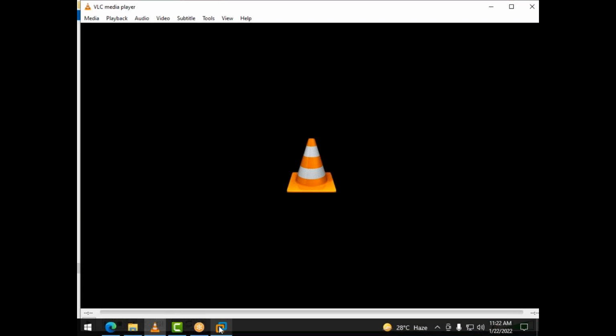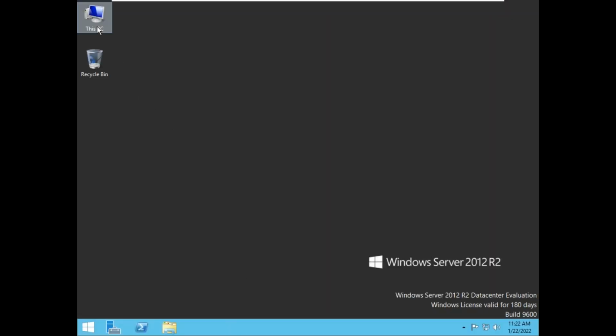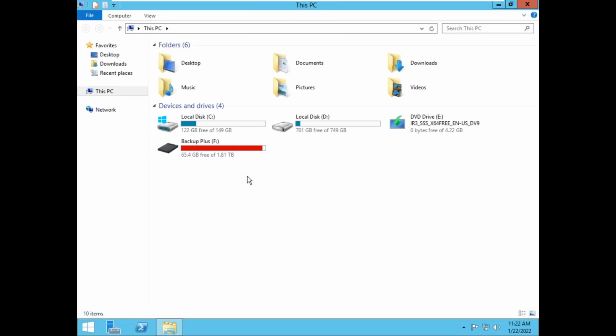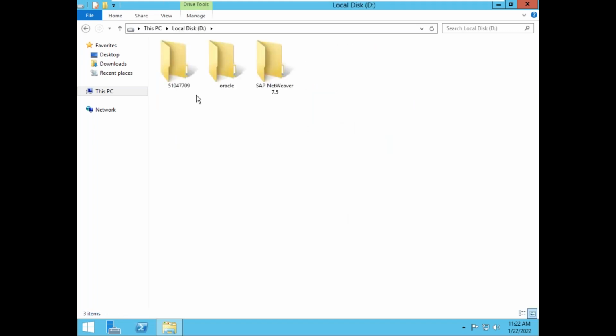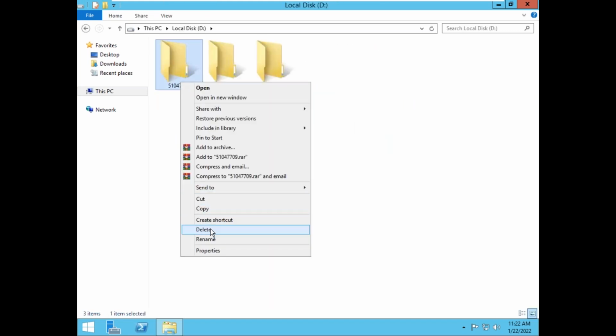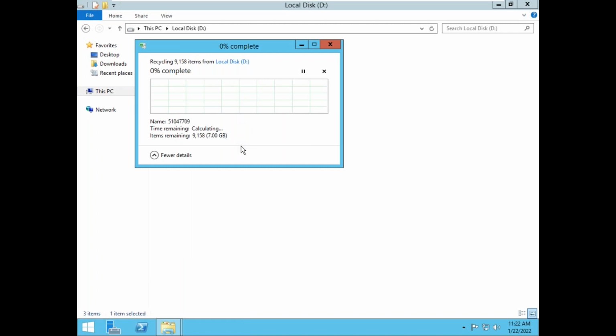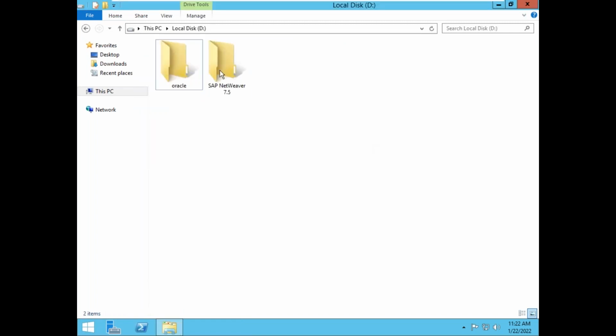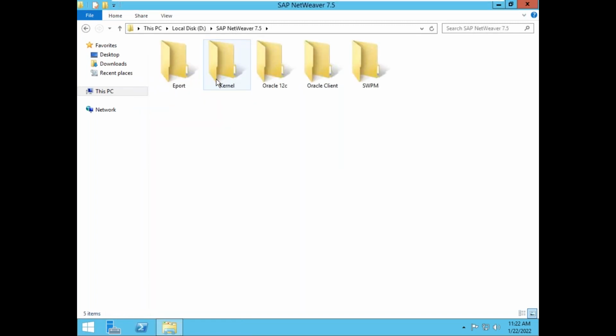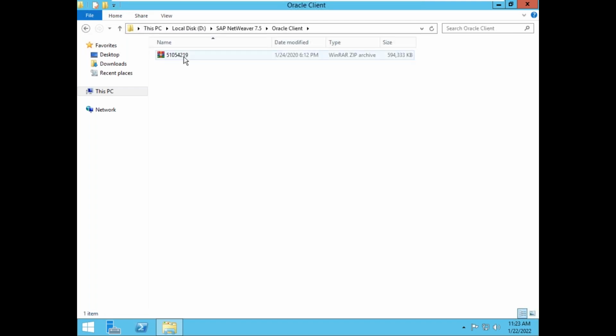Now we want to extract that Oracle software. Why? Because it is in a zip file. We want to extract the Oracle client software. Okay, double click SAP NetWeaver 7.5 folder, double click Oracle client folder. This is the zip file.